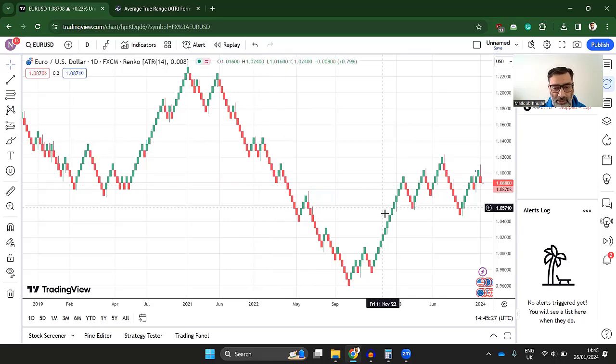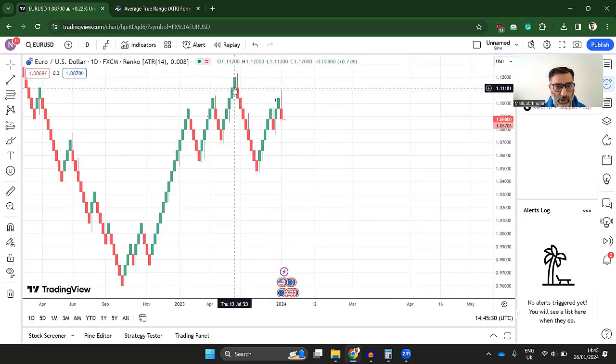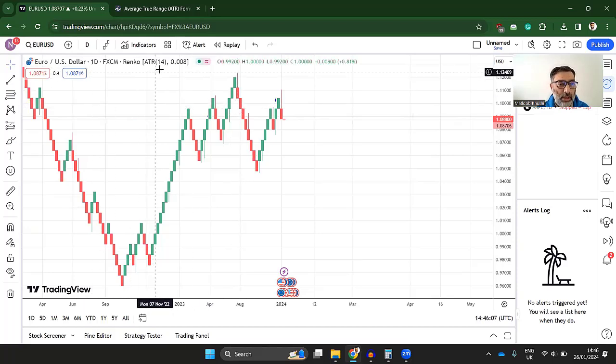For example, let's look at some data here. On this point, it's Thursday, 30 July 2023. And if you look at the next brick, the next one is 27th of July. And then the next week is 2nd of August. So days are not uniformly distributed on the x-axis, because it is based on how the market moves in a particular period. And based on this number, the ATR for Euro USD is 0.008.